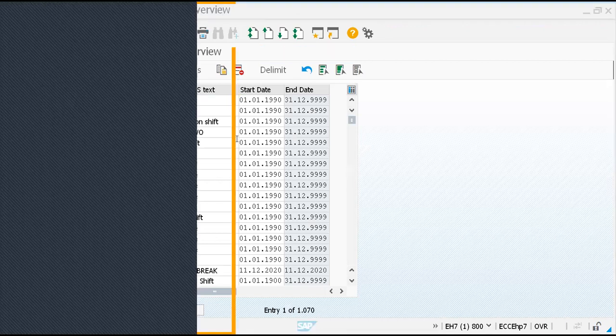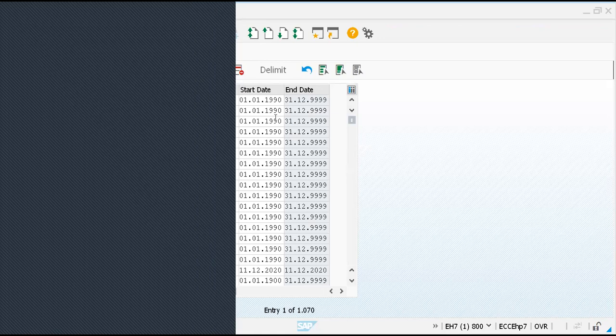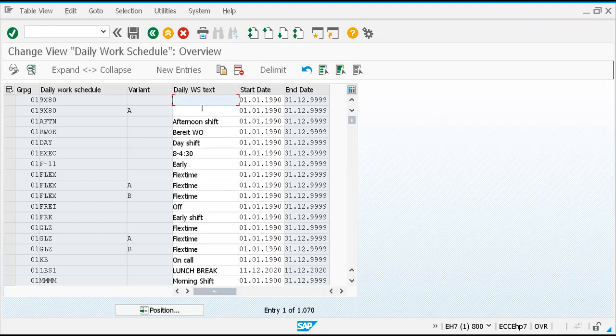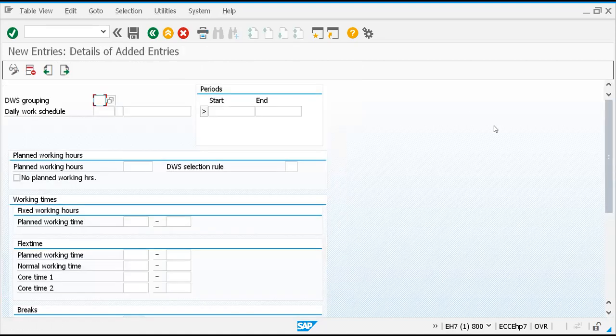We have also maintained daily work schedules, and I'm going to maintain those daily work schedules now. So let me check what daily work schedules I maintained. First I have to check that, then let me go for it. Daily work schedule TSDW something we created. I'll go for new entries 65 TSDW, and this time I'm using the variant. I can use any of the variants. I mean, we can specify it in the main one.